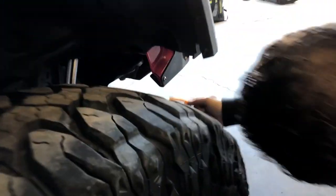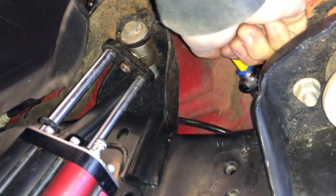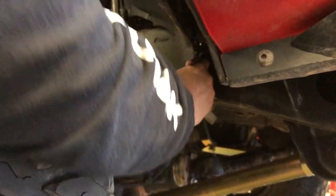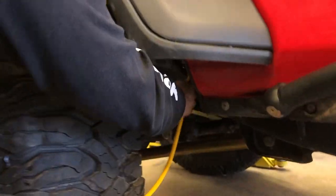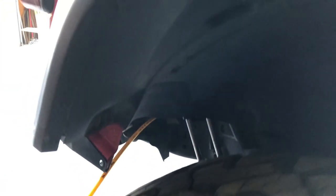To connect: push the blue collar in, pull the fitting out, and insert your hose — that's it. We're going to go around and connect all four to the bulkheads first. Technically if you're airing down, you can attach them as you go. But if you're airing up, you want to make sure you attach them to the bulkhead first, then go around and attach them all to the valve stem. Now go through and connect the quick connects to your valve stems. Again, when airing down you can do both at the same time, but when airing up, do them in the proper order.